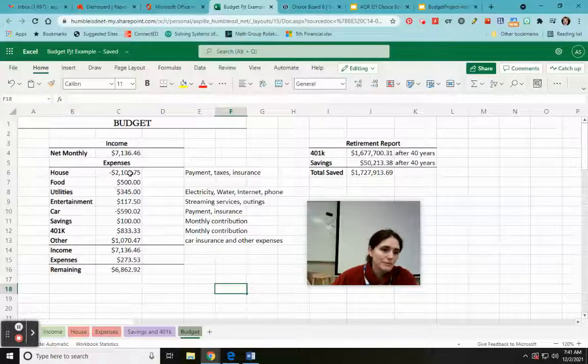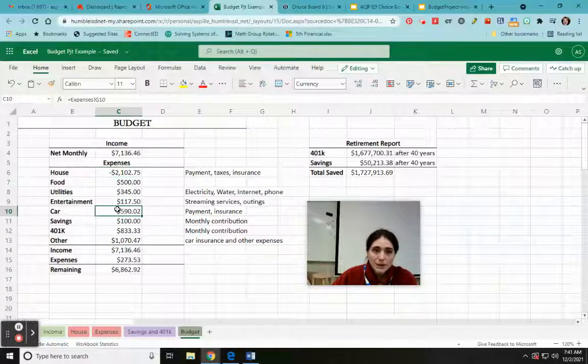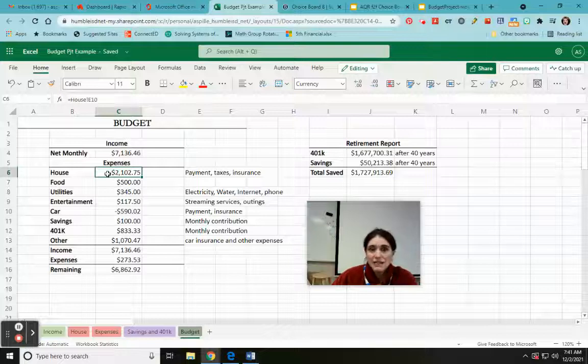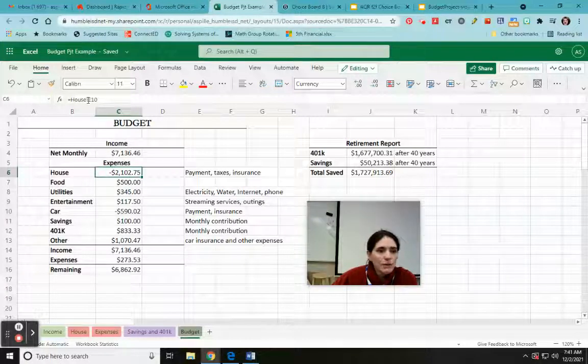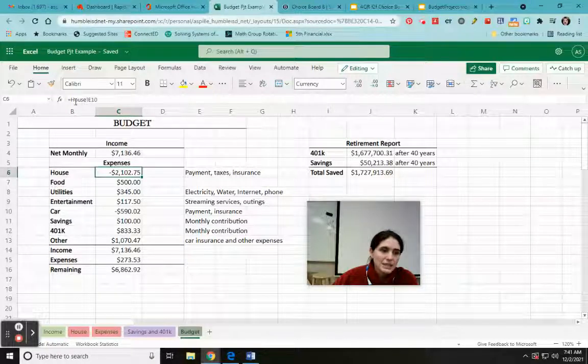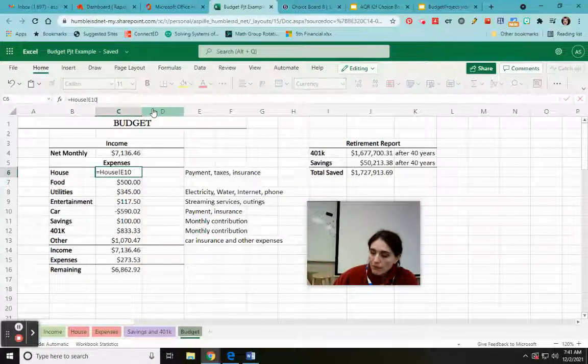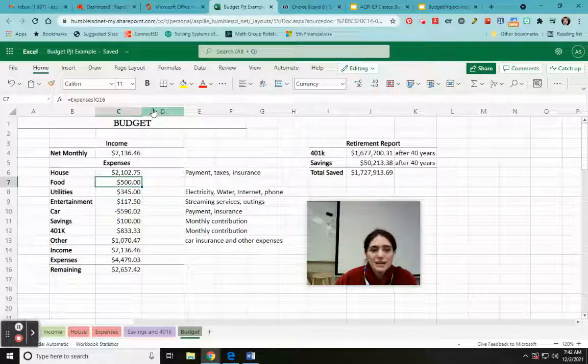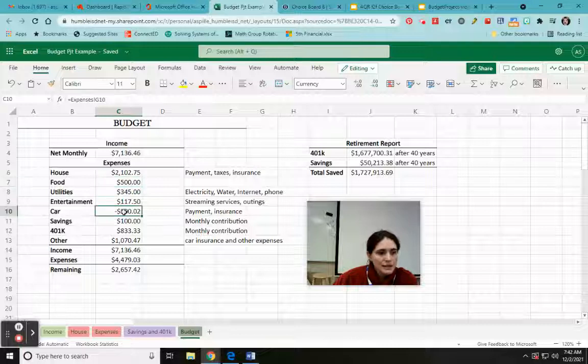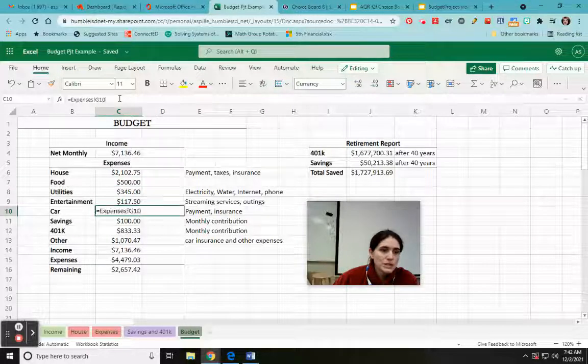The first way is I can say, okay, well, I know that this is a payment. I know that this is a payment. So I can go ahead and take the negative of this, right? Because negative times a negative is positive. So I can go in here to my formula and see it's referring back to the sheet house, cell E10, and I can multiply that times -1. It goes positive. So all of a sudden this jumps up and that's good. But now I need to do the same thing with the car. And those are the only two things.